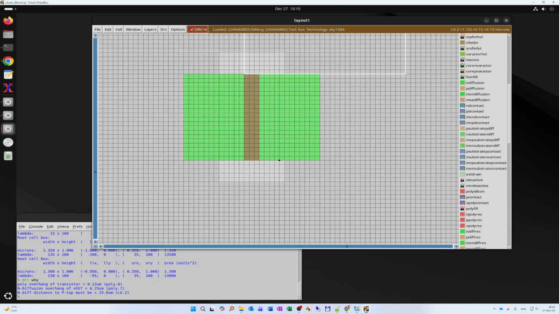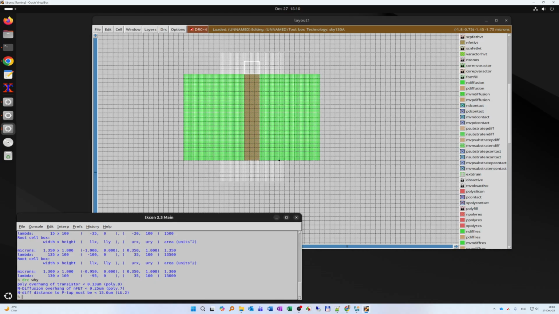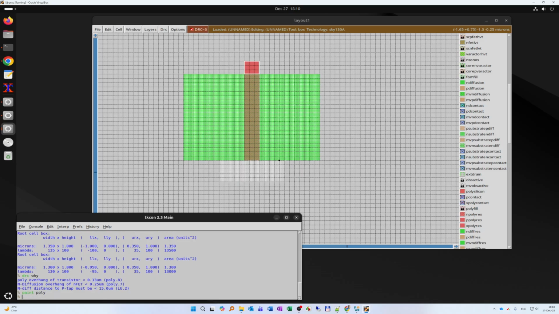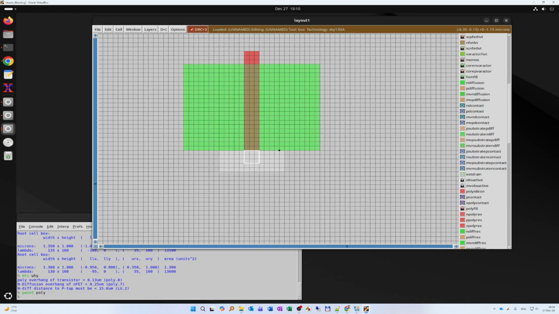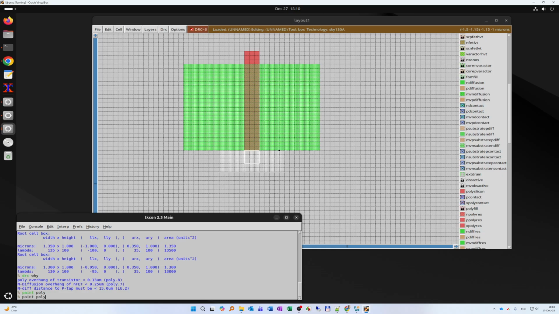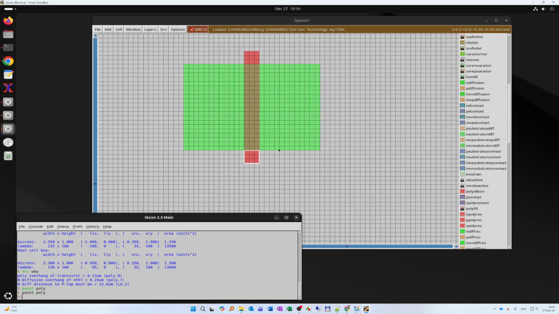That means that 3 grids is enough. And let's look at here. So if I paint poly, you see that the DRC violation is gone now. The same thing for the bottom part, paint poly, now it's gone.